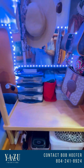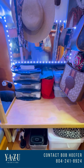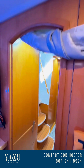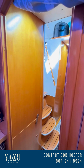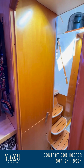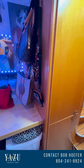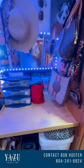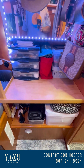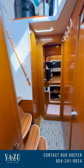On this side is a little shelf that was here when we bought the boat, and this was a crib for the previous owner's baby. And we left it, and that is why there is no door on this cabin. There was no door when we bought the boat. We added a curtain, which does help with heat and cold, keeping the temperature here when you need it. But if there was a door here, you couldn't get to the shelves behind it without shutting the door. So we just left it off and have never tried. AC duct here. So this cabin does have AC and heat from the salon sharing.